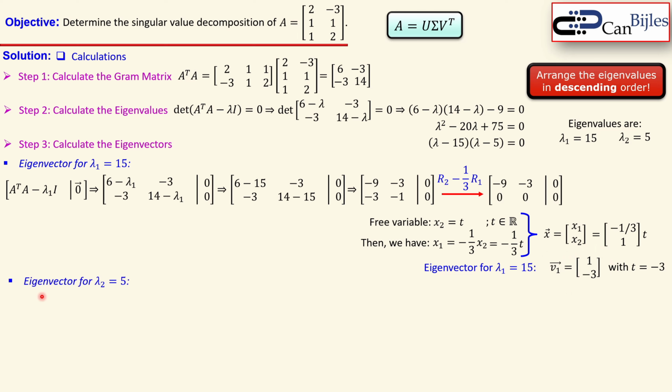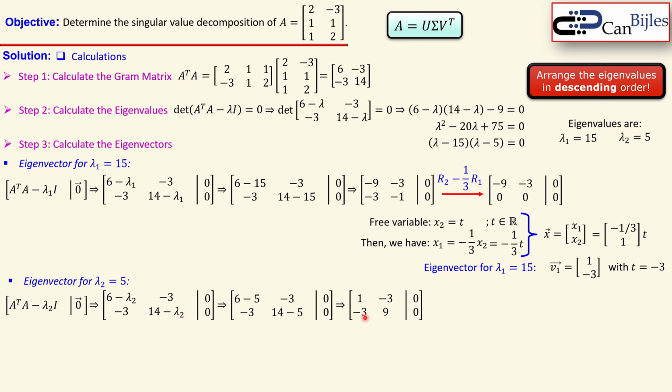Okay, in a similar form, you go for lambda 2, which is 5. Now you substitute lambda 2. You can use this same equation. Now only the lambda 2 changes. So you get 5 here, 5 here. This will be a 1. This will be a 9. So now again, you proceed such that you have a 0 here. In this case, you see that row 2 is minus 3 times larger than row 1. So you can actually say row 2 plus 3 times row 1. That will make this 0 and that 0. So you just copy row 1 and you make all these zeros.